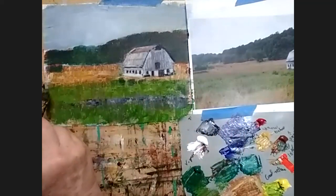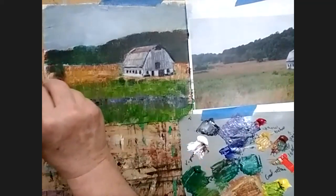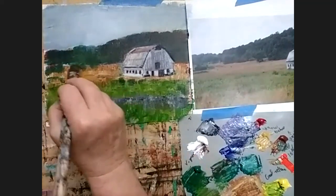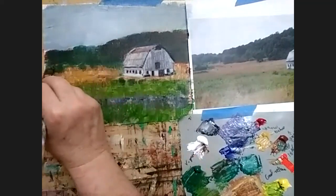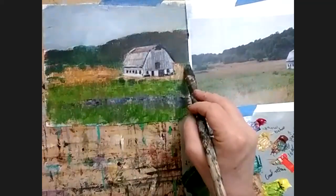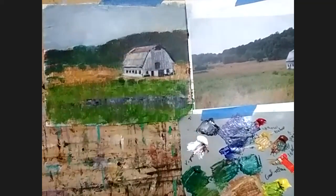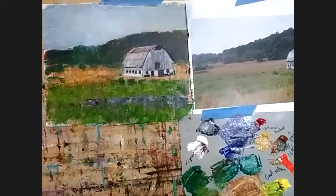There, kind of in here. There's a little bit more happening here and a little bit in here. And if you wanted to, you could add a few of the things on the hill here. You know, a few of the little bushes that are separate from these trees on the hill. Mm-hmm.